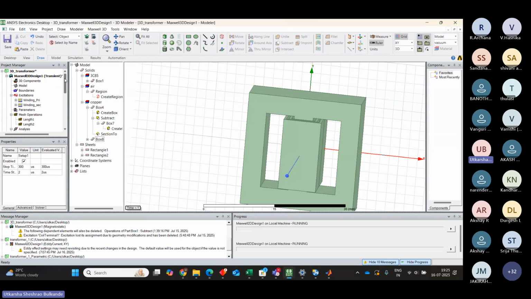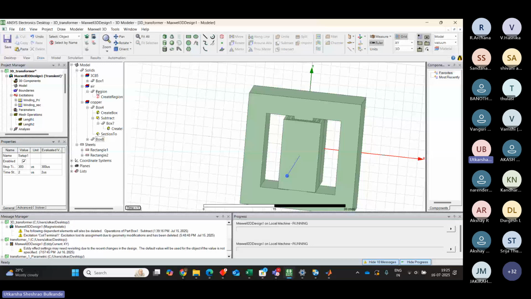Whatever steps we followed in the 2D geometry, the same we did here. First, we change our solution type to transient. Then we change our material. So we added a new material there. For a new material, what is the most important thing? We have to first get its data sheet. From the data sheet, whatever data we need, we will put here. So first is the BH curve. From the BH curve, I have taken it for 100 degrees Celsius.